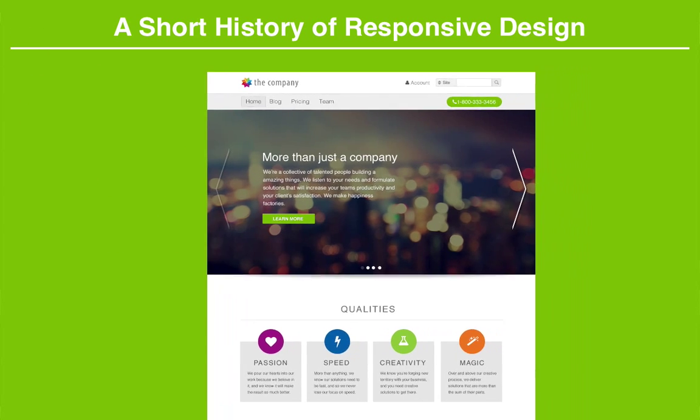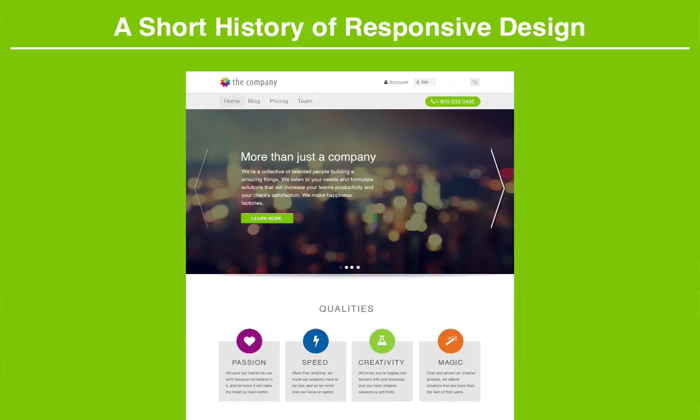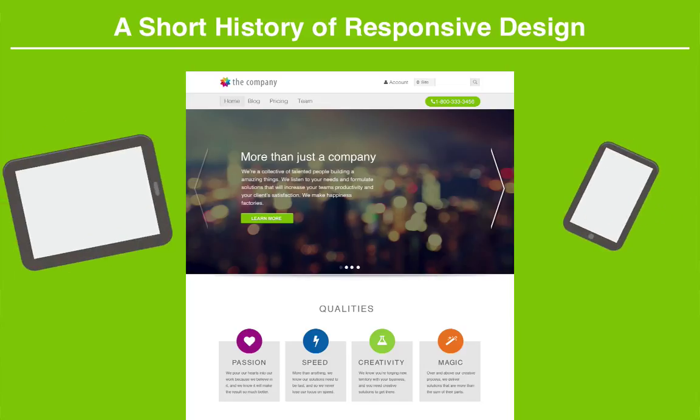And so what they've supplied us with is a single mock-up that describes how the site is supposed to look on a desktop. So we haven't gotten any explicit instructions on how the site is supposed to look on a tablet or a mobile phone. This means we're in a situation where we're going to have to figure that out ourselves. From talking to a number of different front-end developers, this is a pretty common scenario.